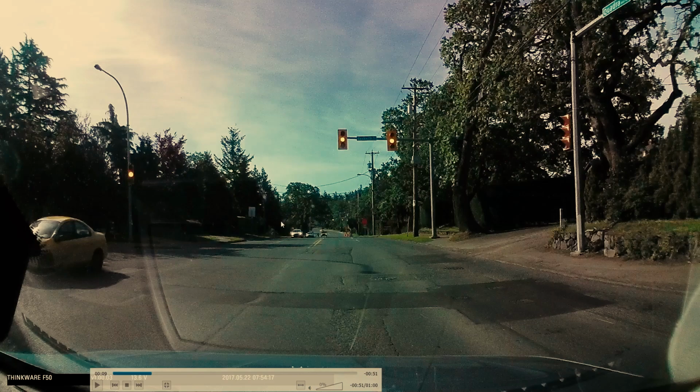And if they're not, if they're planning on running the yellow, that's fine. We let them run the yellow and we inch forward and tuck in behind them. And if we see the person behind them is also trying to run the red, so be it, we let them run the red and then we tuck in behind them. But what we don't want to do is just sit here in our waiting position because it's going to look like we've forgotten about our light.